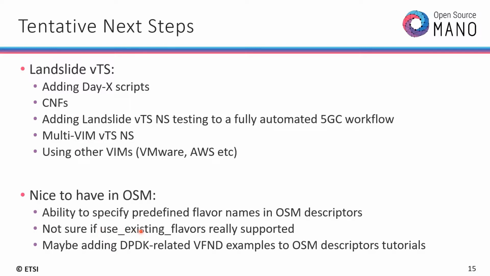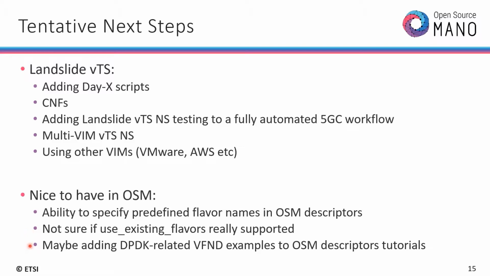There is an option that was also available, the use existing flavors. I tried it, I'm not quite sure, but it was not really working. I have seen that in the case of EPA, for sure, it seems to not be supported. And even without using EPA, it didn't really seem to work. So it comes back to the first point, but it would be nice to be able to just reuse what is already there.